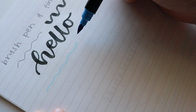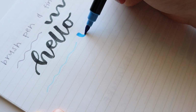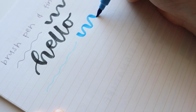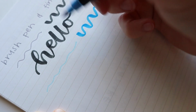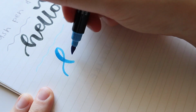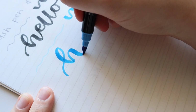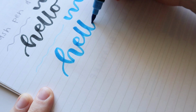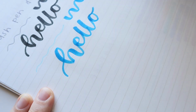So here are the brush pens in the set that I mentioned before. I'm not a huge fan. The tips get worn down very, very easily. And it only comes in blue, this blue here, and the black colour above. So not a huge range, but great to start off with and work on your lettering as a beginner.